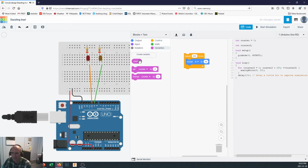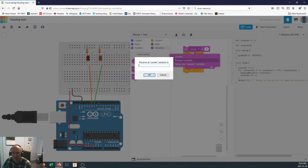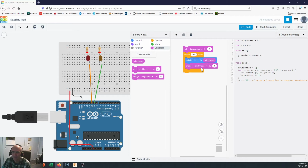There's some things about drag and drop that we're going to have to use our own variable right in here. So we're going to have to start out by setting counter to 0, set this to counter, and we're going to have to manually increase it each time we go through there. And I'm going to change the name of that variable just because I can. Rename that variable. I said I'd name it X. Darn it. I'll call it brightness. All right. So it's updated our code over here.